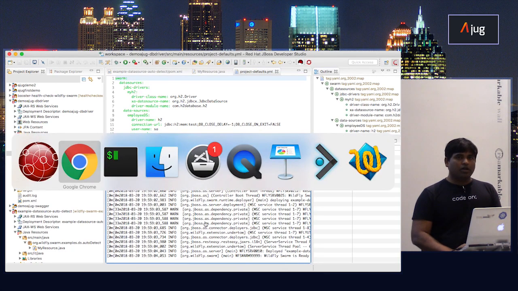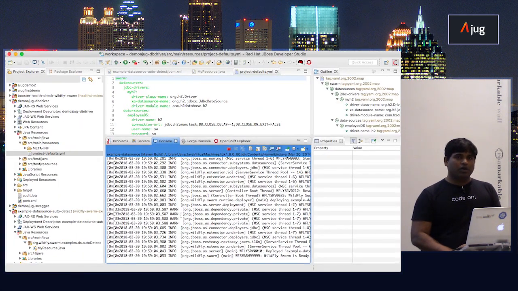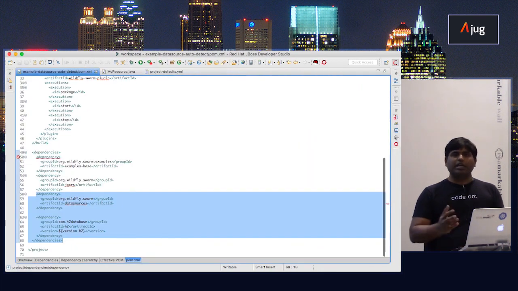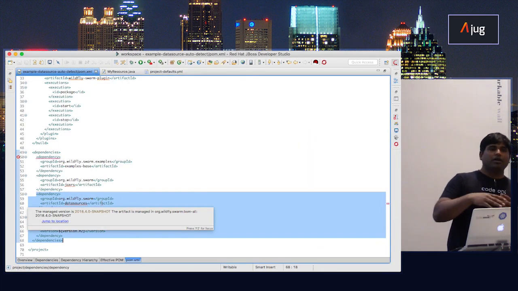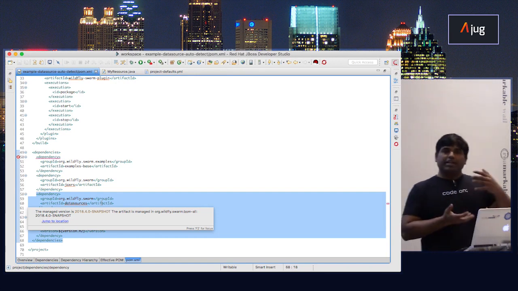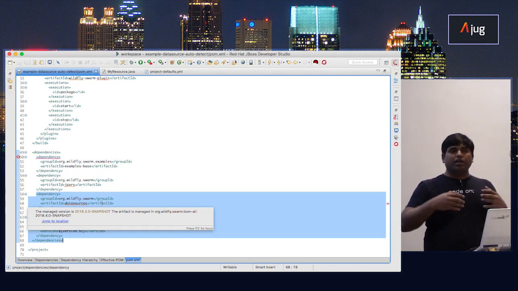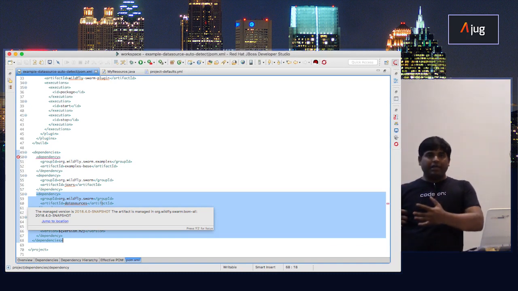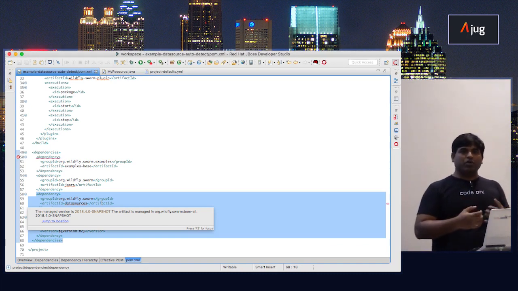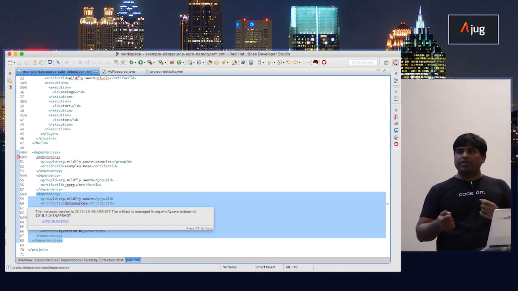So why do I have to declare the data sources fraction in addition to the H2 database? You just define the module dependency as in your H2 database. In a typical EE application, you still define an H2 driver as your dependency, right? Correct? Yeah. So you're still doing the same thing, but if you're deploying into a WildFly application, it needs to have a subsystem, or in a runtime, it needs to find where the driver is, right?